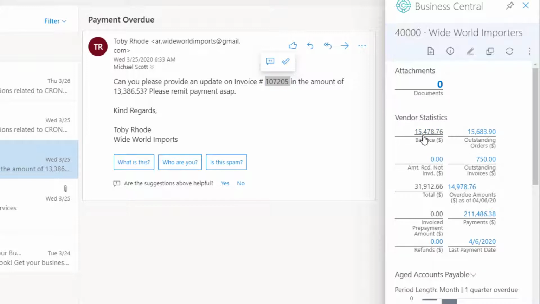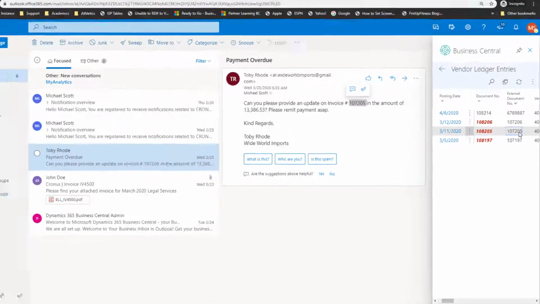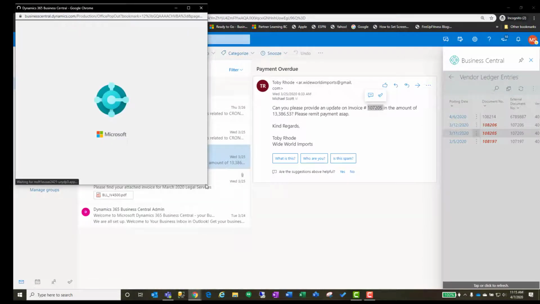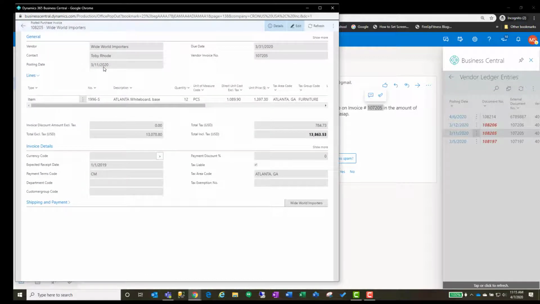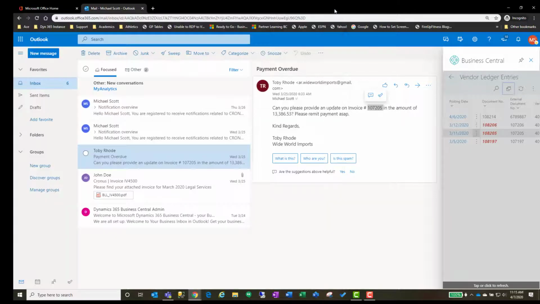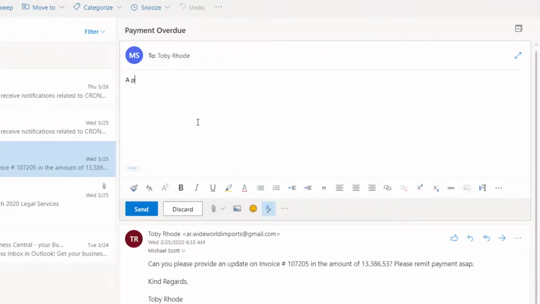These statistics are clickable, and Michael can drill into the vendor balance statistics to determine if the invoice in question is open, or if it has already been paid. Michael can review the list of unpaid invoices in the Condensed Insight panel, or he can expand the details in another window for a better look. You can even see the document header and line items in Outlook. Michael can use the Outlook add-in to quickly get the information needed and respond to his vendor quickly and efficiently.